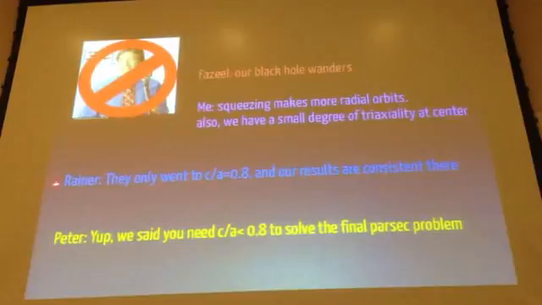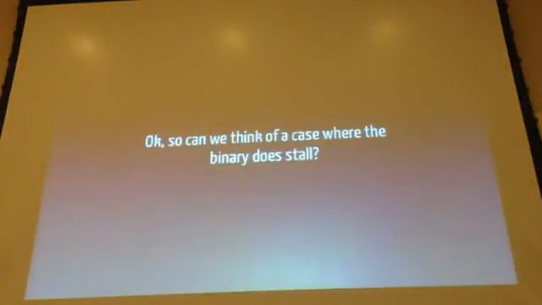So Reiner said, hey, they only did the experiment to 0.8, and we didn't really see the final parsec problem solved until we went to 0.75, so I don't really get their beef here. And Peter said the same thing, okay? So it doesn't look like we're all extremely worried, but you know what? Having that many excuses usually means that you're a little worried and should probably do the experiment with more particles or share the same model or that sort of thing. So stay tuned.